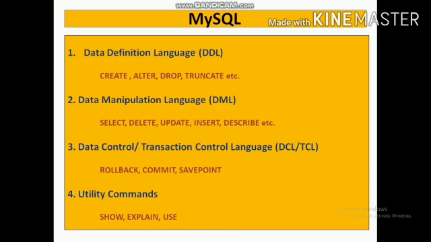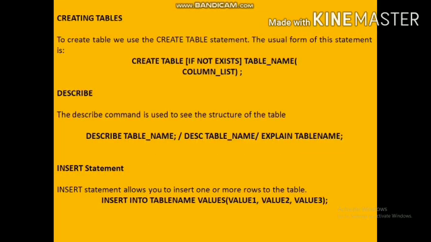MySQL statements or commands can be divided into four categories. First, data definition language. Second, data manipulation language. Third, data control or you can say transaction control language. And last is utility commands. Out of which we use the use statement and create statement. Using create statement we can create a database, and if we want to see the list of existing databases then we have to use the show command. To select a database, we use the use statement.